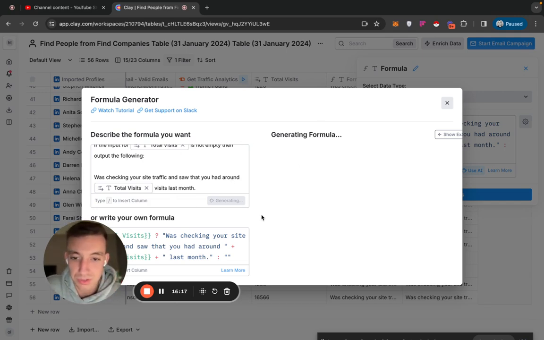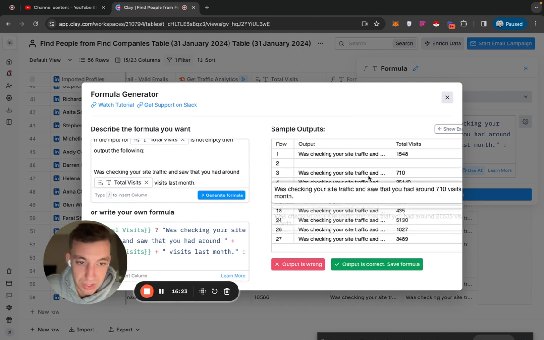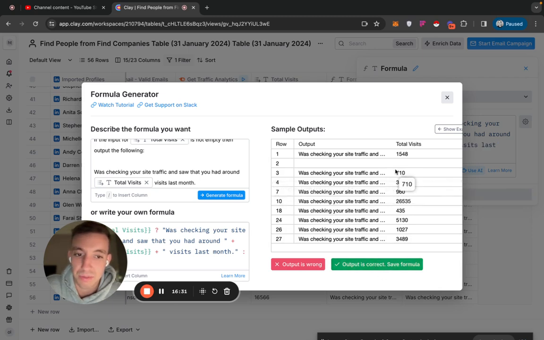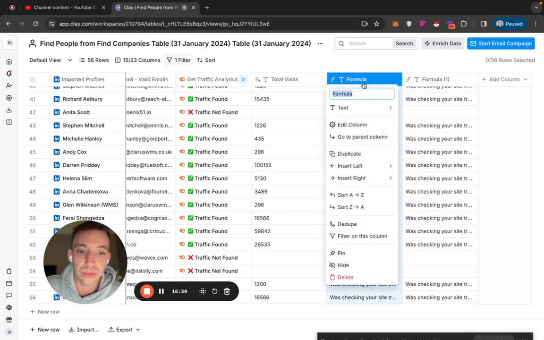But I'm not going to do that because it'll just take a bit too much time right now. Cool. So you can see here it was checking your site traffic and saw that you had around 710 visits last month. Again, you want to maybe round that up so that you had around 700 visits last month, etc. And then that would be how you would work or move into your.